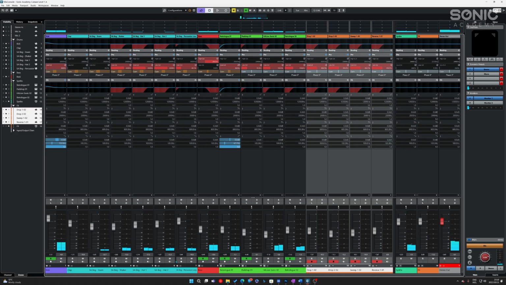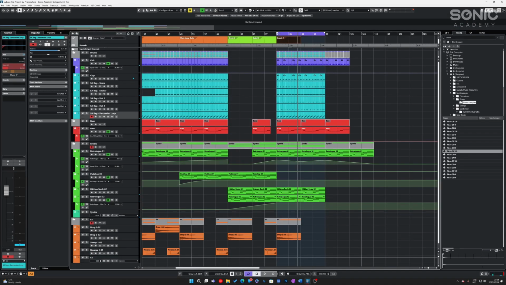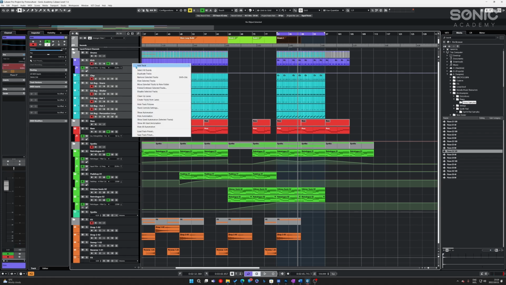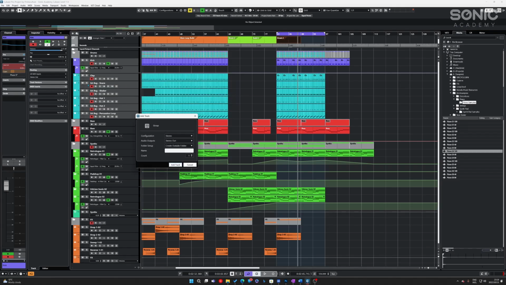And let's also just quickly jump back into this, and we'll add a group channel to the drum parts as well. Let's right click this time. We're not going to use the macro because it's already in a folder. So if you right click, go to add track and then group channel to selected tracks, it will group all of those together. We'll call this drums.